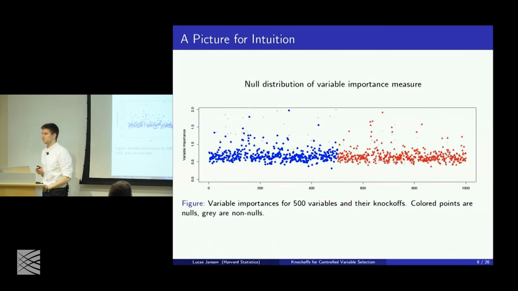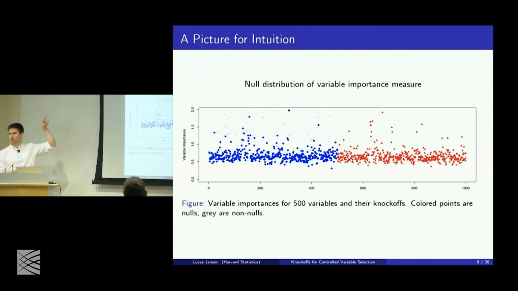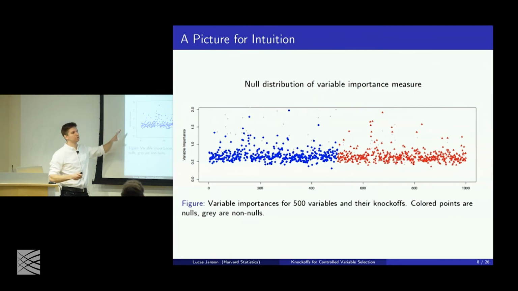So null is synonymous with unimportant here? Yep, my null hypothesis is the variable is unimportant. My alternative is that the variable is important. So unimportant according to a threshold in W, or in Z? No, in theory, in the true model for y given x, I wrote down those H_0j. That's my null. It means that y actually does not depend on that variable, conditionally on all the other variables. That's my alternative otherwise. There's no W's involved. Thresholding the W's is only how I get S hat.